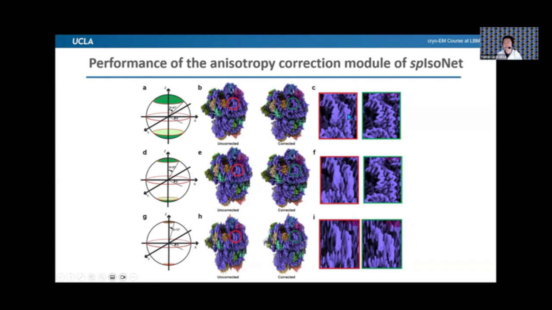At 45 degrees it improved the resolution along the z-axis, and the 60-degree missing cone is very largely improved. The structure was difficult to see the real detail of the phosphate in the nucleic acid, and after the training it becomes very clear to see.